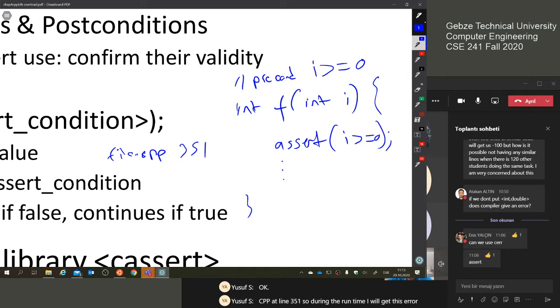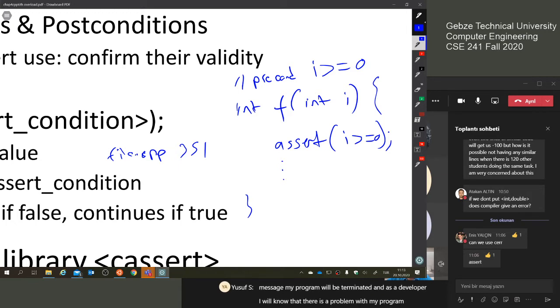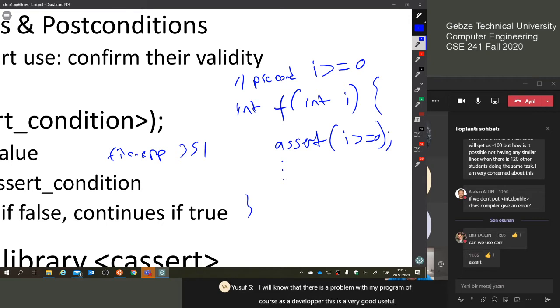My program will be terminated, and as a developer, I will know that there is a problem with my program. Of course, as a developer, this is very useful information for me. But if I am the end user, the regular customer of this software, you don't want to see these kinds of messages on your screen, right? This is only for debugging.